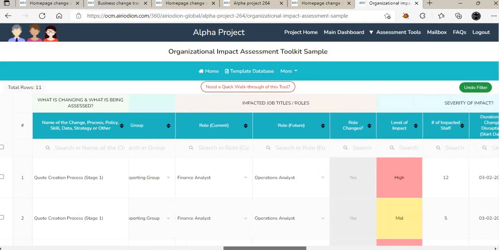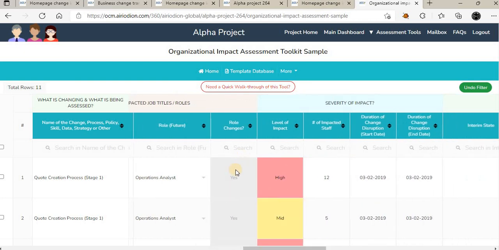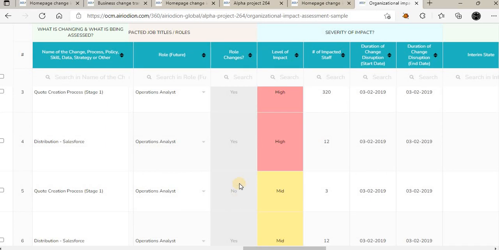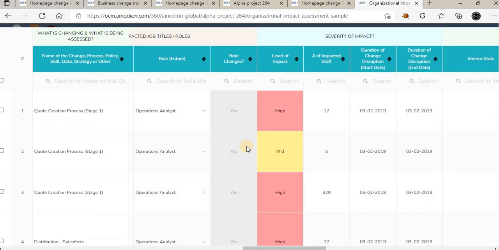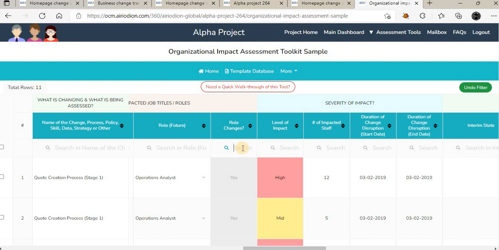Next, I'm going to go over to my user roles. And I also only want to see the roles that are changing, if that's what you want to do. If that's what you want to see, level of impact by roles that are changing, you'll sort this column next.